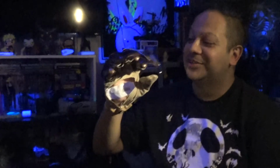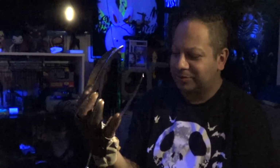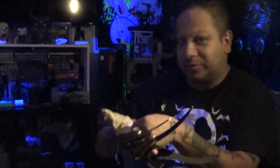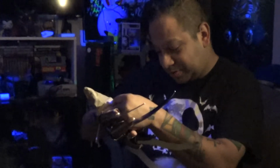Let's go try on my neighbor. What do you think? That's actually kind of cool. Yeah, not bad. I kind of want to walk on the streets with this thing. Who wouldn't? So would you recommend the... I will definitely recommend this. The Supreme. This is the Supreme Freddy Krueger glove. Not the Deluxe. Don't buy the Deluxe. The Deluxe is only slightly better than the cheapy one.